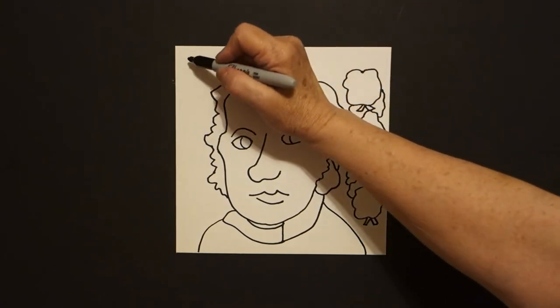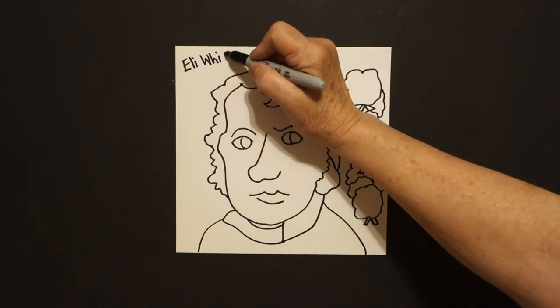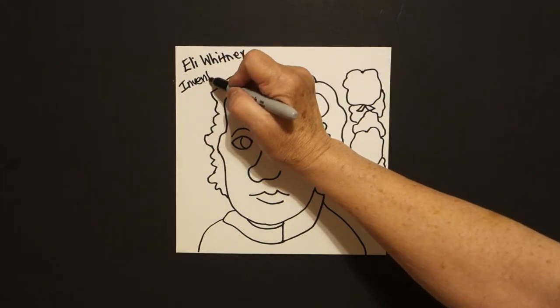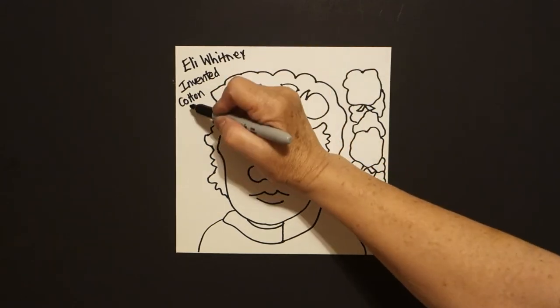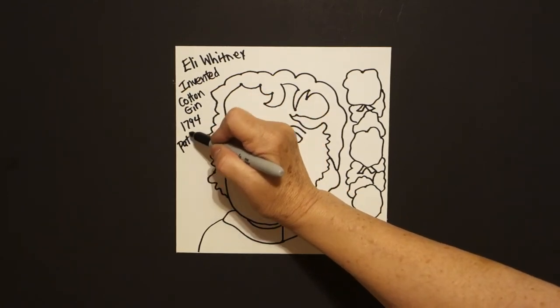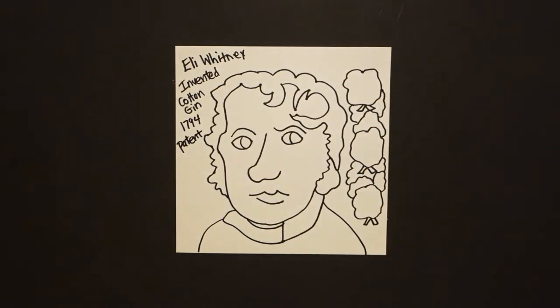Okay, because I don't want to forget who this is, Eli Whitney. He invented the cotton gin in 1794. He got a patent for it, which made him a very wealthy man. This is cotton. Okay, let's see how we are going to color this in.